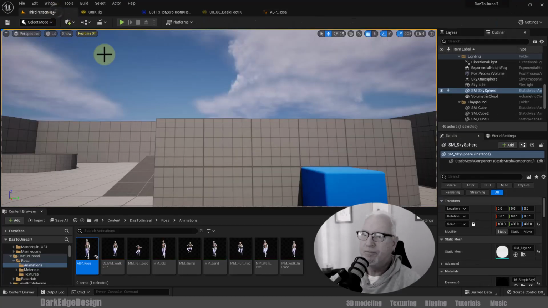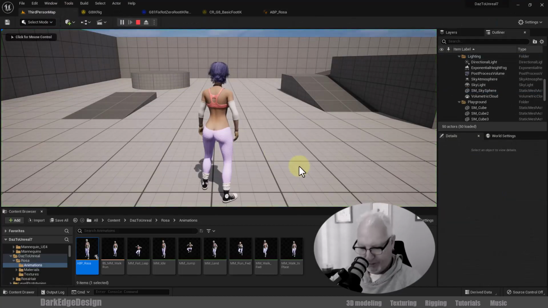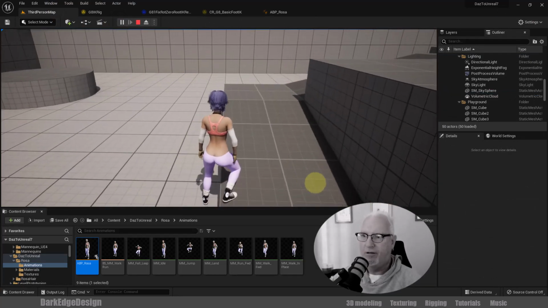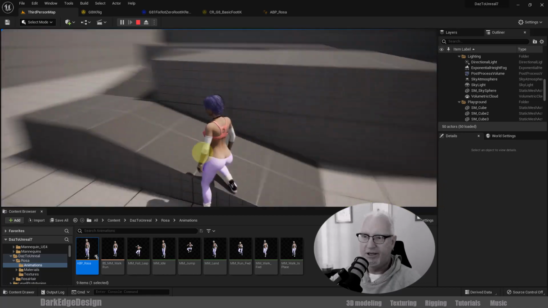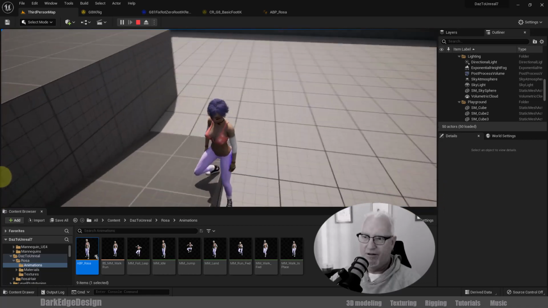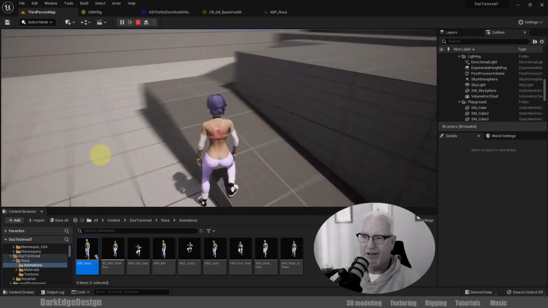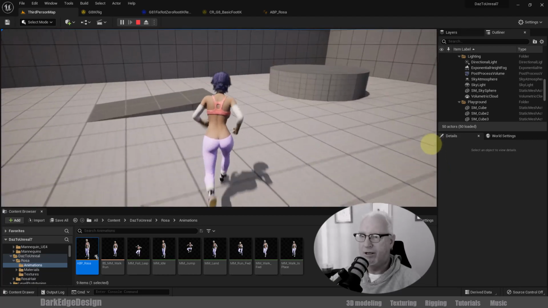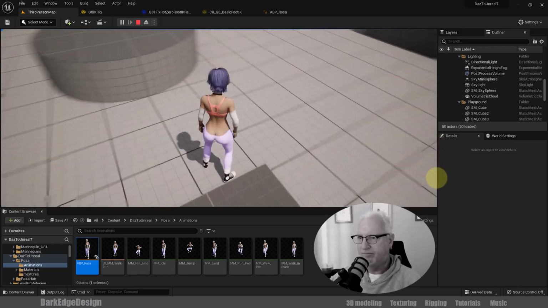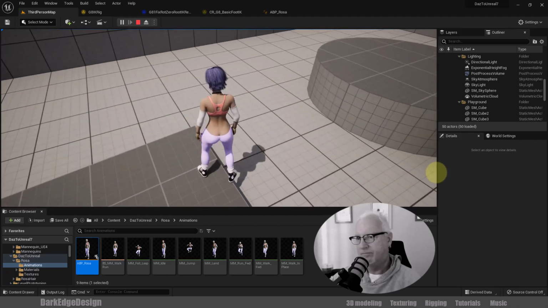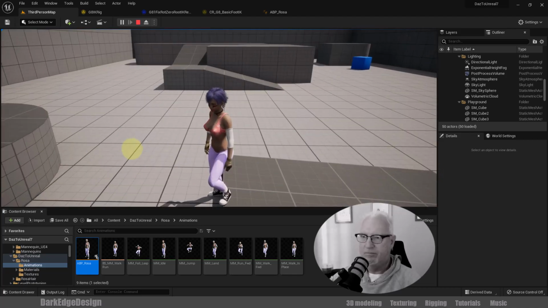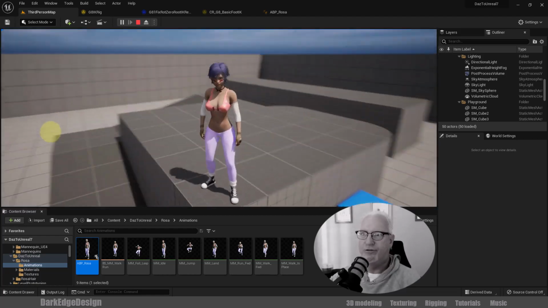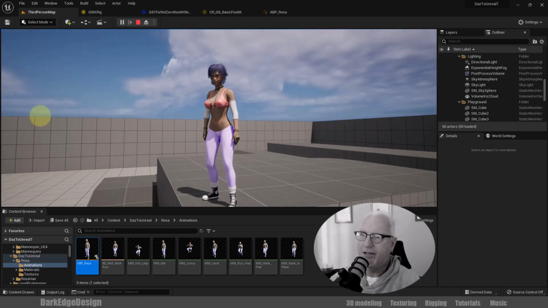And so now, when we move our figure, it's moving correctly. The IKs are behaving correctly. They're interpreting the surrounding geometry. And we don't have that weird thing happening with the foot and the hip and the neck.